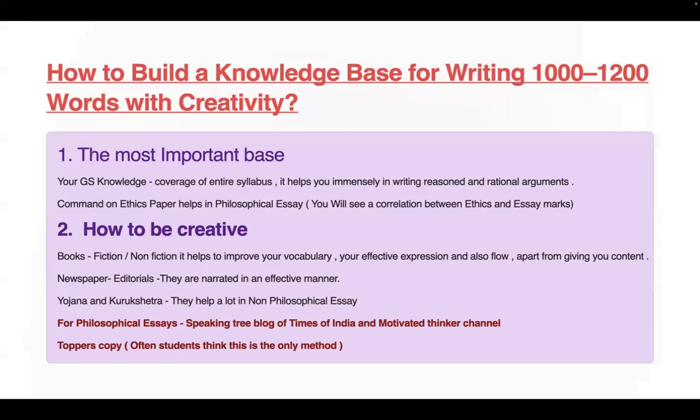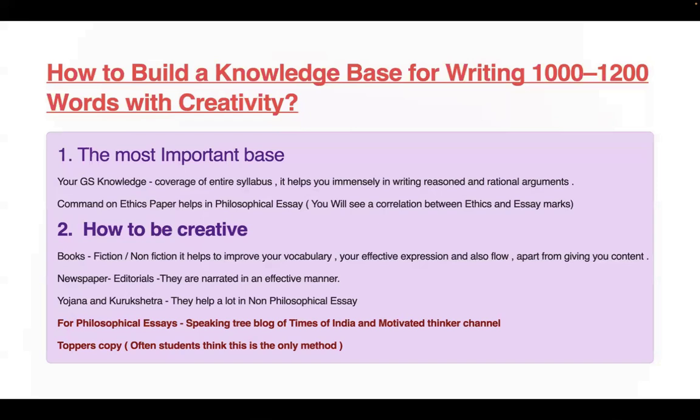Secondly, the command on the ethics paper helps in the philosophical essay as well, and it helps immensely. You will see a correlation between ethics and essay marks. The people who have scored good marks in ethics generally don't score very bad marks in essay. They at least score average marks in the essay paper, because they fare comparatively better than others in the philosophical essays.